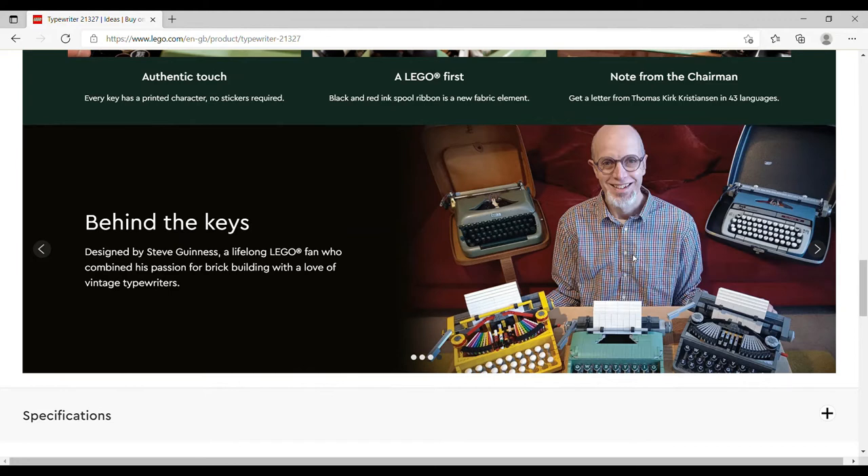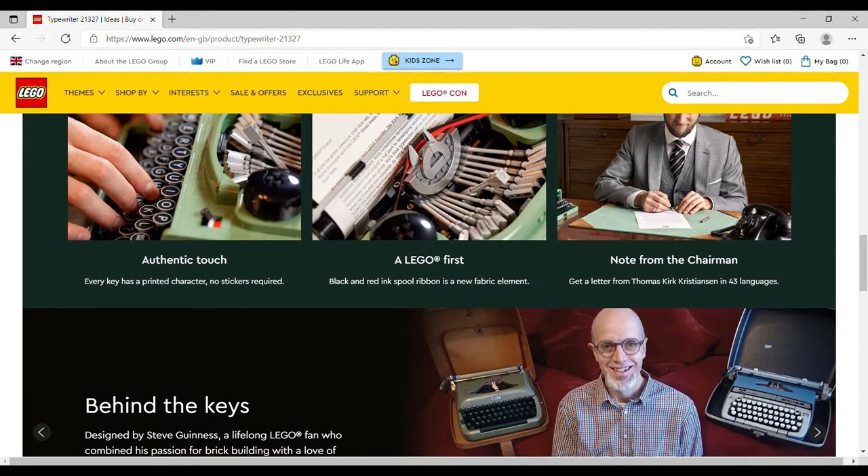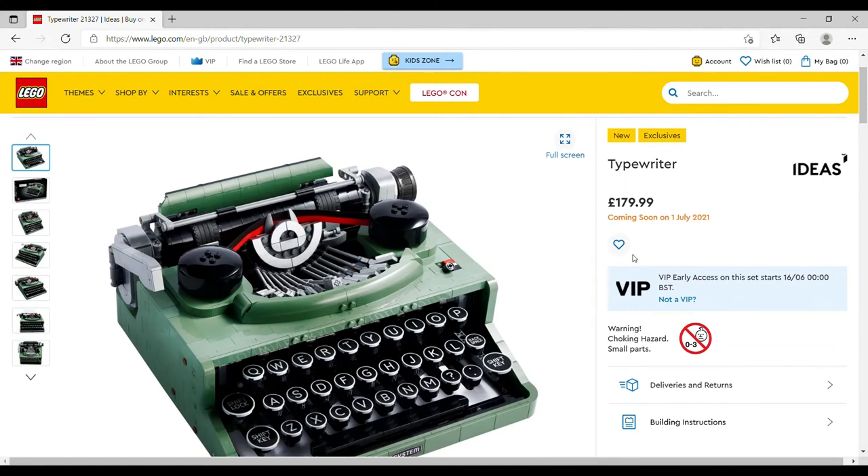The reason I mention this is their final master build — their winning build — was pretty sure it was entitled 'The Inner Child' or something like that. The whole premise was they built a life-size adult LEGO figure sat at his desk at a typewriter. It wasn't quite the full QWERTY keyboard — almost but not quite, I think just the O and P were missing. His back was split open and the child had come out and was sat on the floor playing with toys.